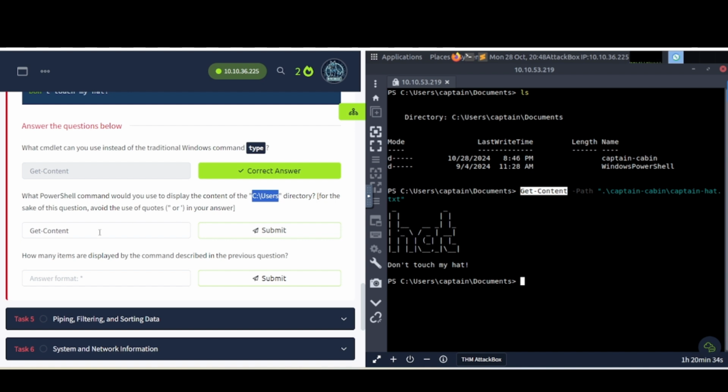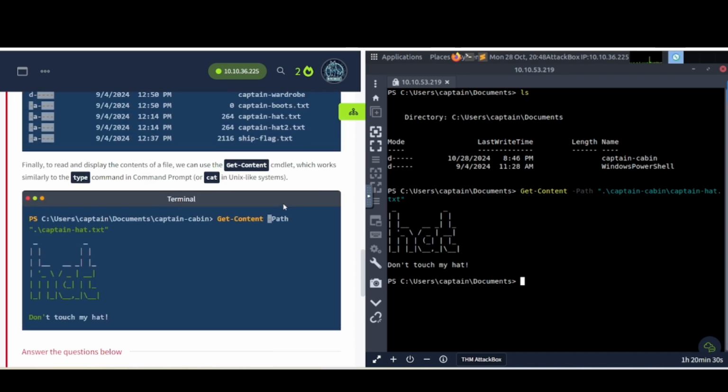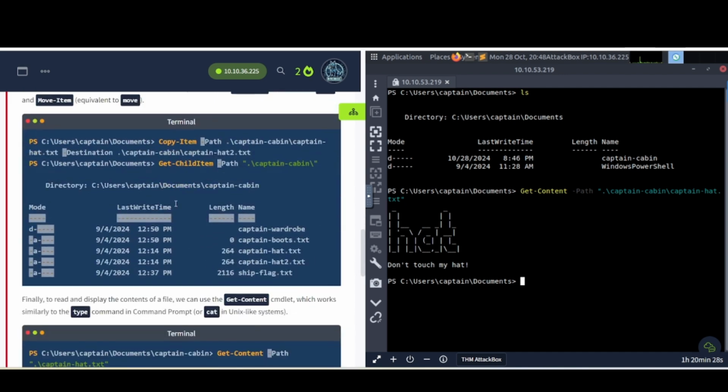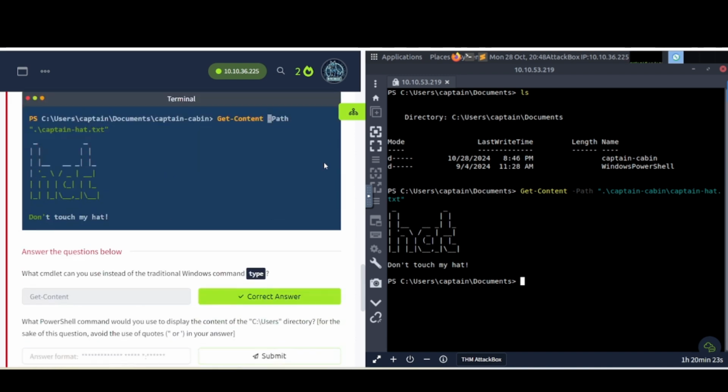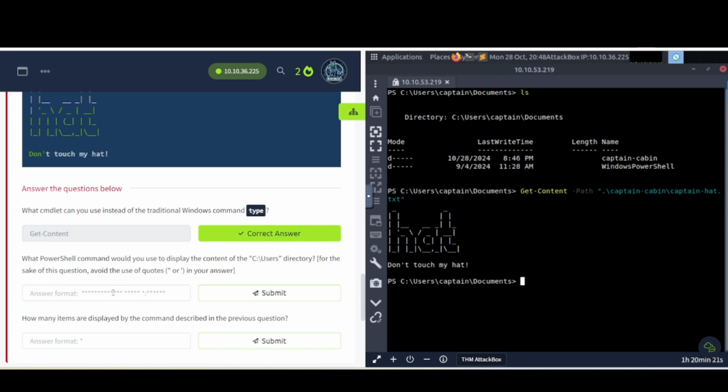Okay, so this should not be Get-Content, but it should be Get-ChildItem right here. I believe this is what they're looking for. And I'm going to get rid of these quotes and then fix this here. That's going to be C:\Users.